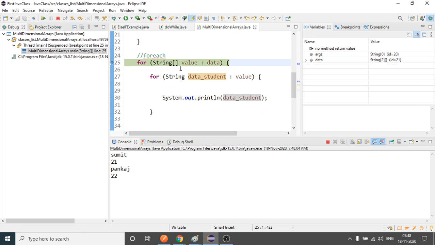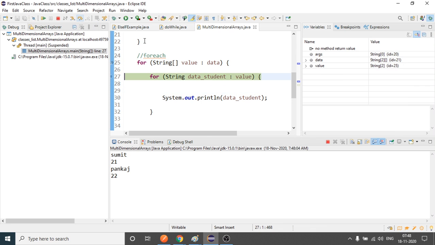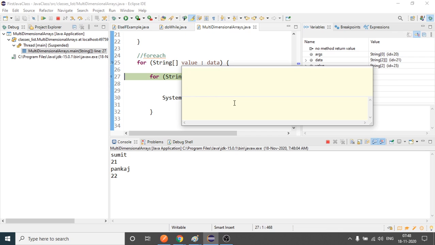Okay, so we came here. This is your array, right? It will have all the data. At index 0, this is the first data, the first person's data, and this is the second person's data. When you run the outer for loop for the first time, it will give you this block first. You can see it has given you the first block, right? And this is our first block.